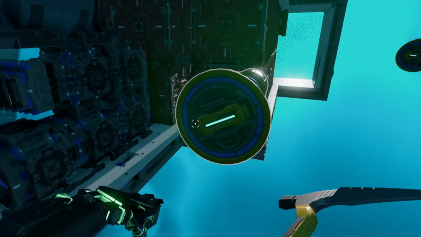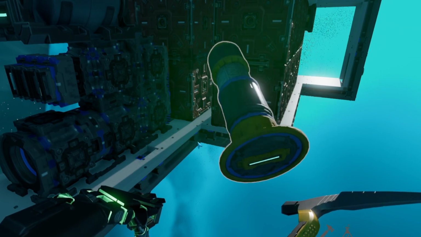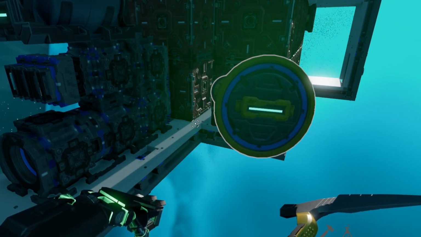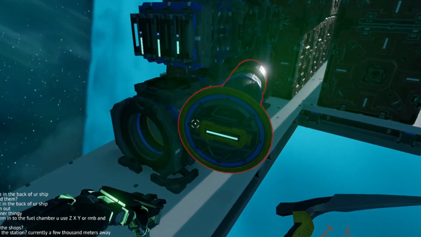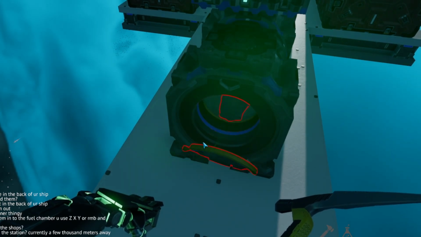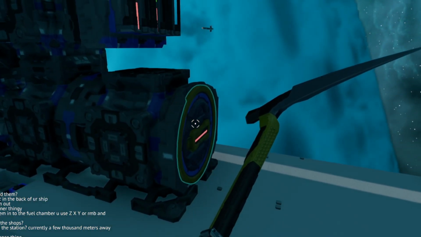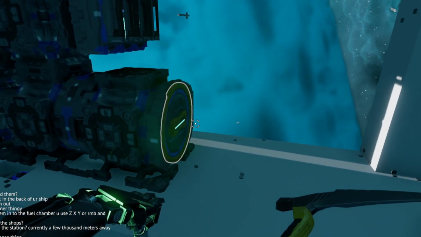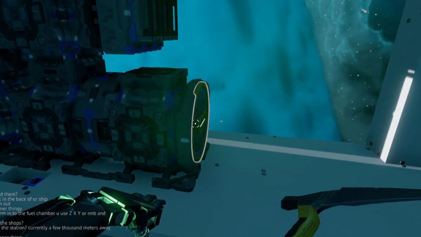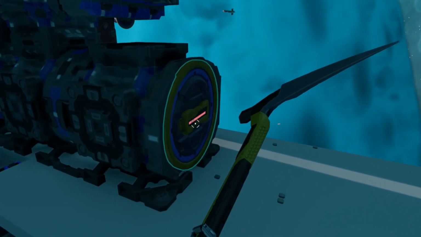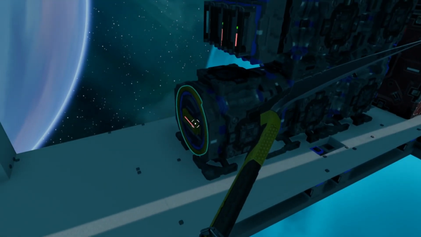To rotate any item while you're holding it, you hold right mouse button and turn left and right or up and down. You can use Z, X, and Y, and then you can quickly put it into place by pressing C, which enables snapping. So once you pick something up, if you are too far from the front, it won't work. You have to make sure you are in line of sight with your cursor to the front side, which is the side with the bar.